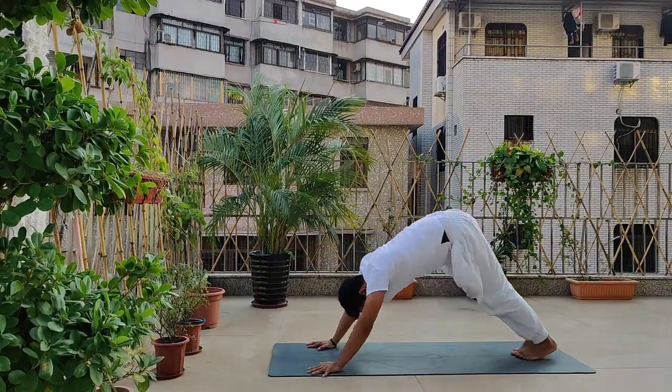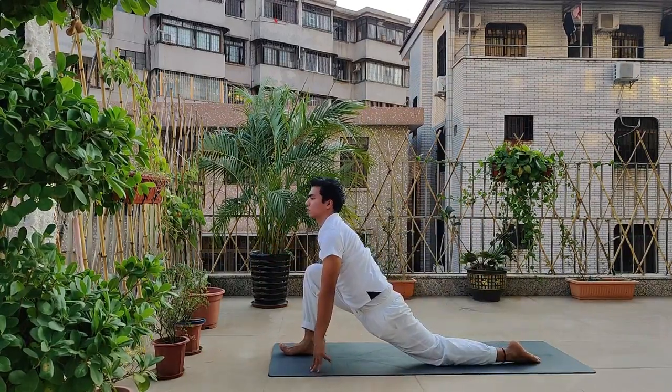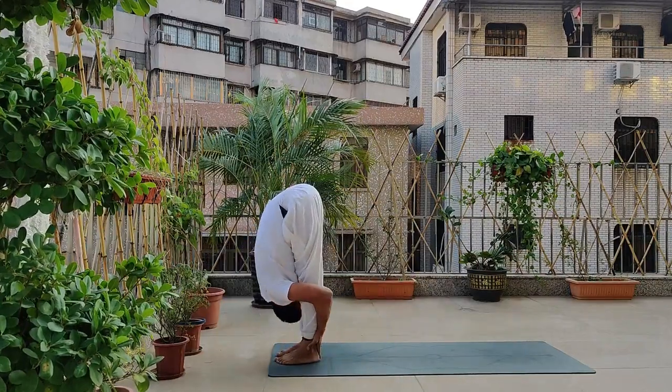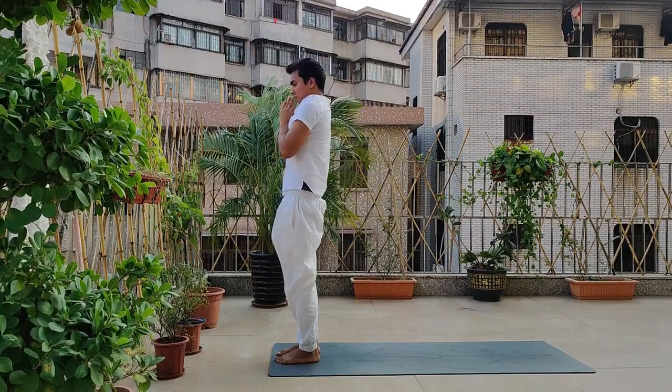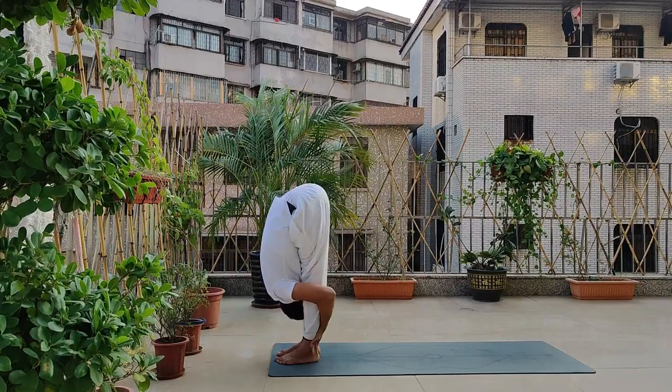Exhale, hips back. Inhale, right leg forward, left knee down, lift the chest. Exhale, step your leg forward, head down to the knees. Inhale, come all the way up, arms up, arch your back. Exhale, join the palm. Inhale, raise the arms up, arch your back. Exhale, bend forward, head down.